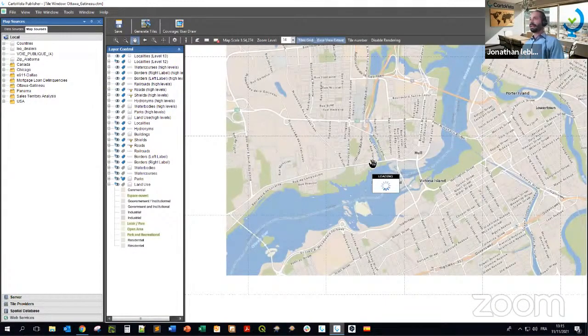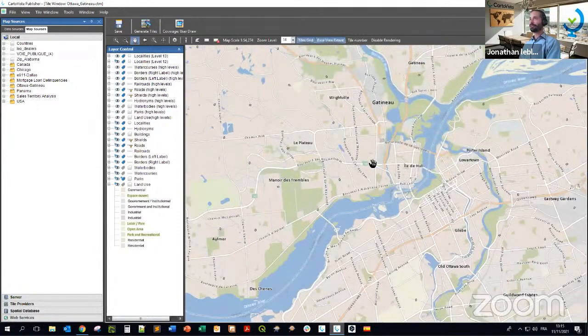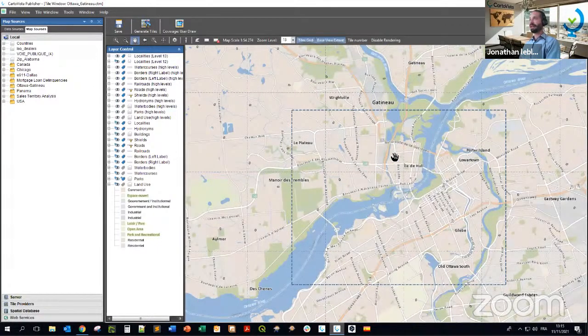Now, talking about my last point, I'm just going to show you how to generate these tiles, how to generate these images. So you are going to click on this one, but first, this is the coverage. The coverage is the square here, so you have two options. You can create your own polygons. If I click here, you are going to draw your polygons. Sometimes it's a very big file. So if you want to do that, it's probably better because it's going to be fewer tiles, it's going to be faster. And you can create your own rectangle. This one is to clear the coverage.